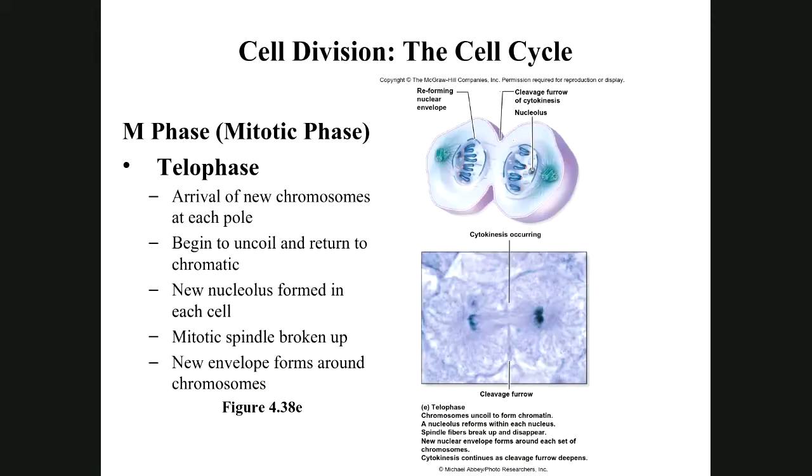And telophase is the final phase in mitosis. It is prophase in reverse, meaning now the chromosomes are going to uncoil and resume the thread-like chromatin form, a nuclear envelope forms, the nucleolus reappears, and the cleavage furrow continues to develop. This stage will continue as cytokinesis as the cleavage furrow deepens. Cytokinesis is known as cytoplasmic division, and we are going to end with two genetically identical daughter cells.